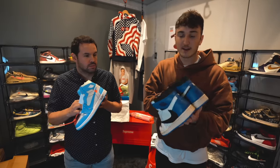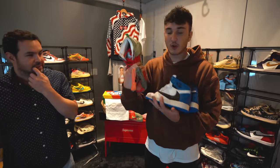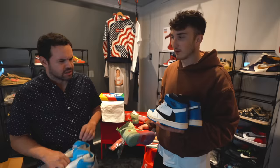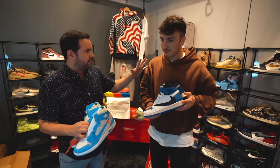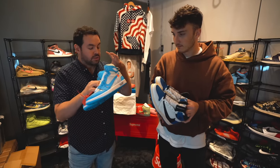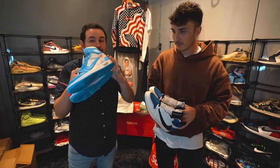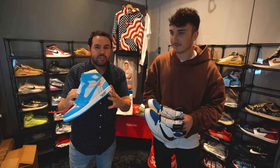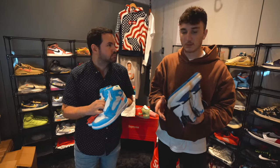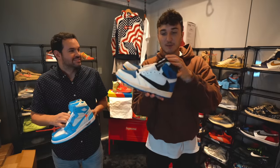We're also doing another giveaway with Sneaker Fleet of these — a totally separate pair in size eight and a half. Look out for the details on that. We traded from shoelaces, just like this, all the way up to Travis. That last trade was a bit of a jump but it's great and I'm excited to do more of these in the future. Thank you Joe for having us over. Joe says this means more than any mystery box they've done together in over a year and a half of working together. He'll ship to your house anywhere in the world and pay taxes if you live internationally — you send him the bill because you're helping raise money for good causes. Thank you again Joe, and we ended up here in New York. I just cannot wait to do more trade series — this is so much fun.